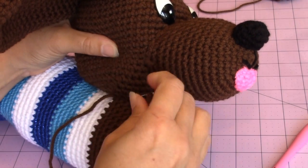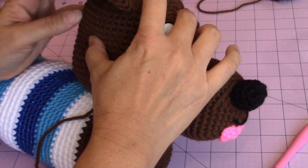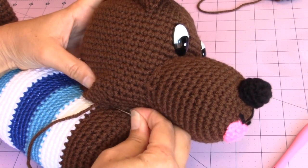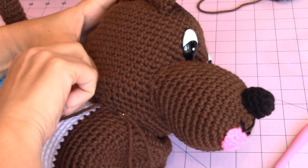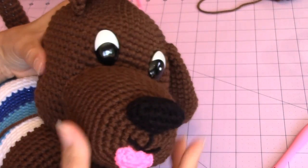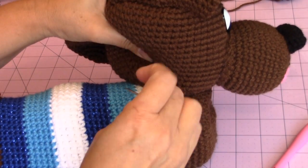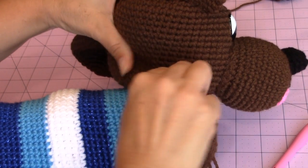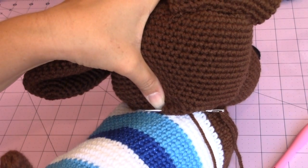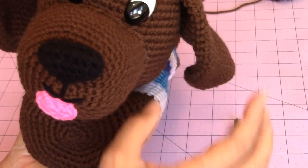And then as you're sewing, just make sure that your nose is facing in the direction that you want. I always double check the nose as I'm sewing, making sure that it's still facing straight. And then you just sew the head to the body. And this is what mine looks like after sewing the head on.